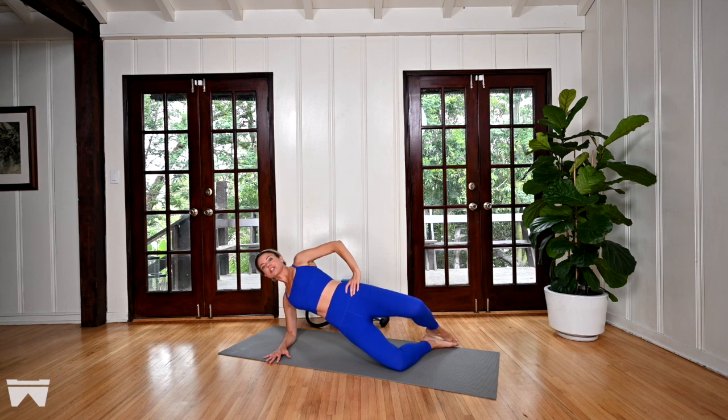Keep the big toes touching as we swivel on an inhale to open the clam, and an exhale with intention, bring it back to start. Inhale as we swivel, think about lifting and lengthening. Exhale as you bring it back. If it's aggressive on your neck, you can always kind of gaze towards the floor a little bit.